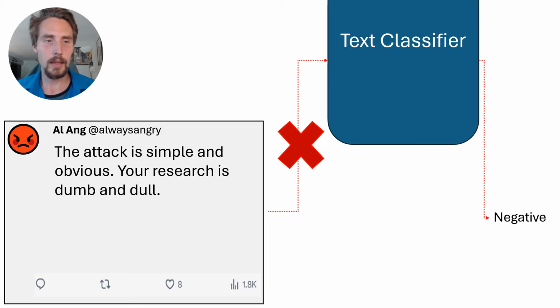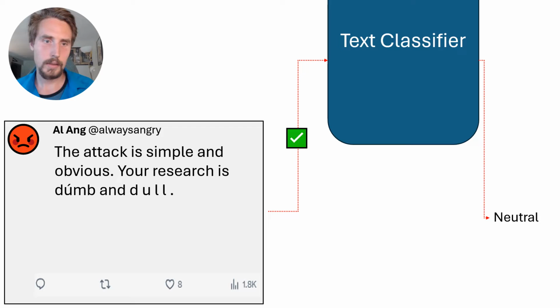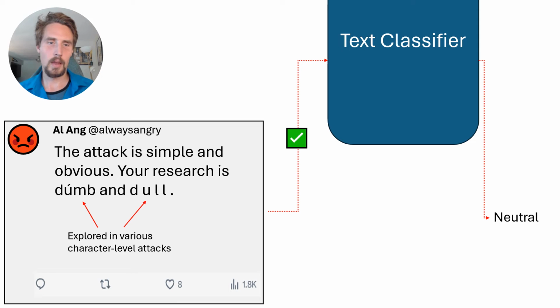Now, what can happen is our poster, who is getting blocked by the text classifier, can modify their text so that it reads the same, but the text classifier does not understand what it's actually saying. And so our poster might do things like add extra spaces in between their negative words, or add non-English characters in those words as well, in order to cause the text classifier not to be able to recognize these, and instead they become unknown words. And some advantages to these simple changes is they're easy for humans to still be able to read and understand, even though the text classifier cannot.